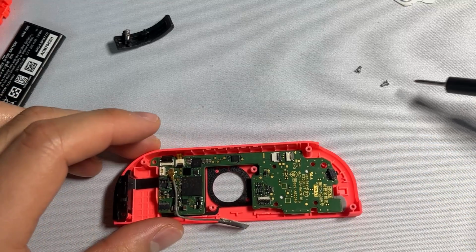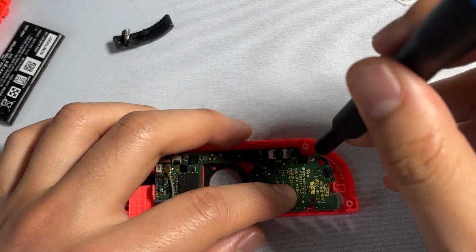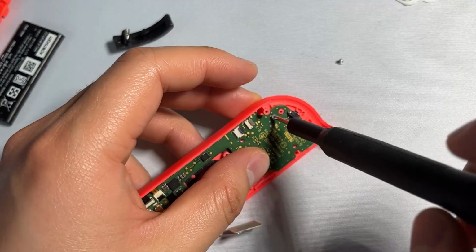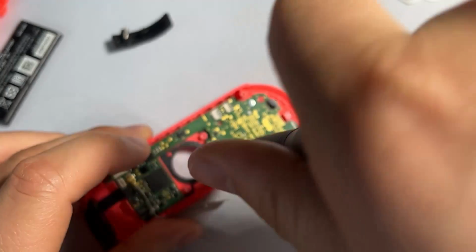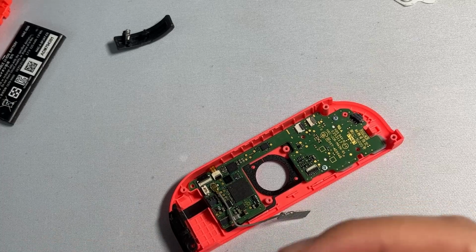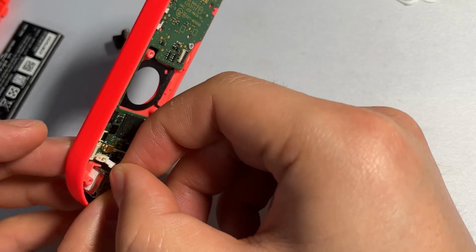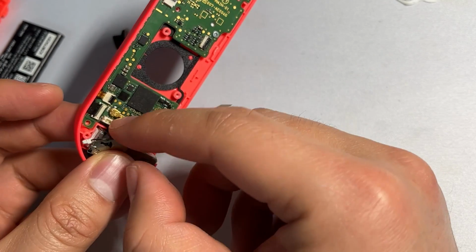From here, we're going to be reinserting our two mounts in order to secure the board in place. And then you can test out your buttons, make sure they're nice and clicky. So we can continue with assembling by starting with the vibration sensor by inserting it right here, just plugging this connector back into the board on this white piece right here.